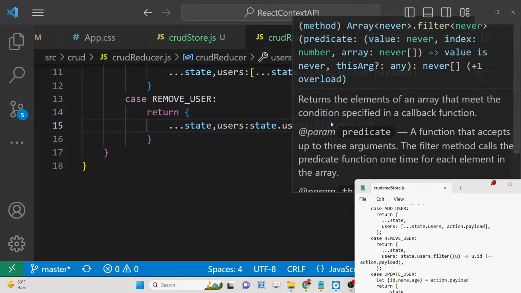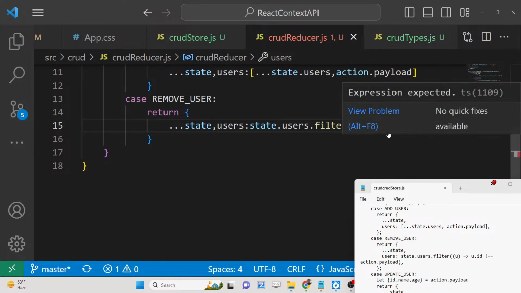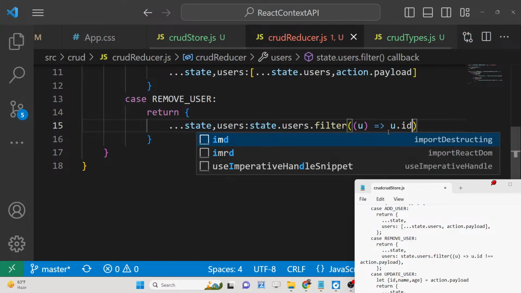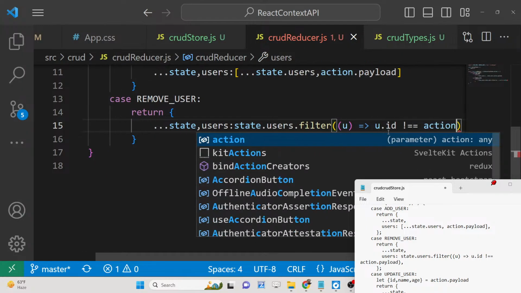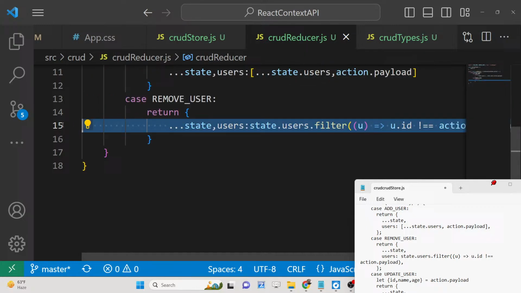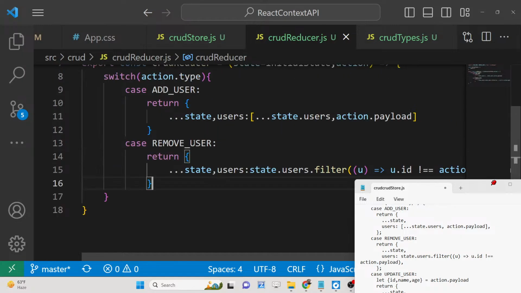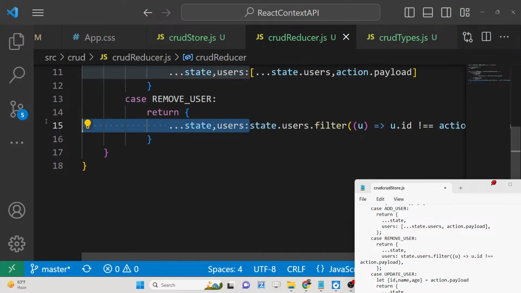This is useful whenever you want to delete any sort of element. So we will loop through all the users, guys. You will see u, and we will basically have a condition that u.id is not equal to the action.payload. So this time the action.payload, guys, will be the ID of the user that we want to delete. This time this will not be an object. This will be a simple ID which will be passed here. That's all. This is all the logic that you need to write. So now we have two cases, guys, which is add user. We are basically adding it to the users array, and then we have the remove user. Basically it is removing the actual user from the array.